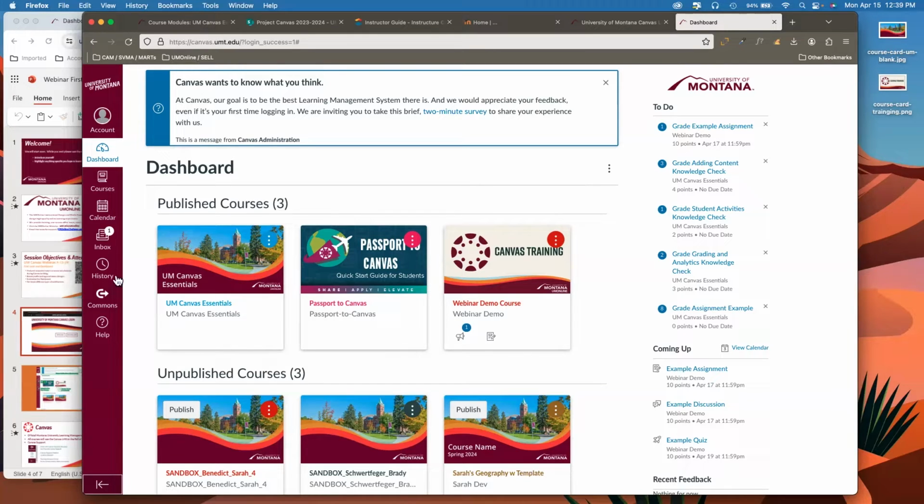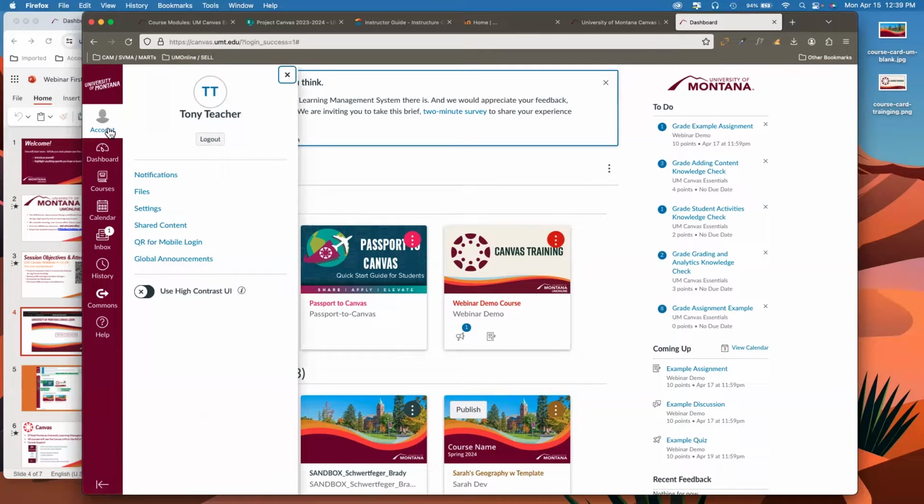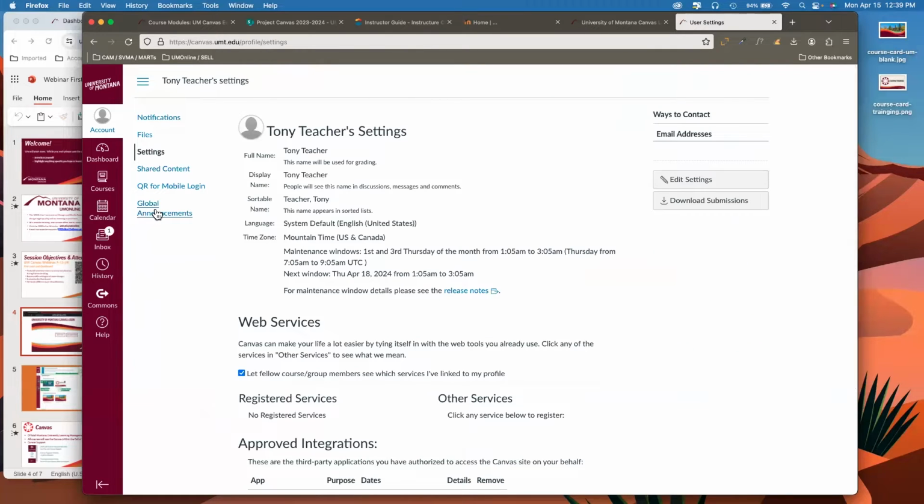So just as a quick reminder, it's in constant view, your global navigation. That's this maroon sidebar. And some of the things that will be important to you, starting from the top, is your account information. So this is where you can access and customize a lot of your experience in Canvas, and I'll come back to this. At this time, changing your settings, they went over this in Canvas Essentials, the course that was the 90-minute course.